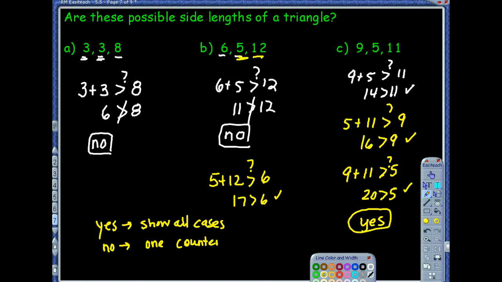I'm noticing that if I pick the smallest 2 sides, that seems like a good way to start this. Because if the 2 smaller sides do not add up to the larger side, that's a dead giveaway that it doesn't work. Exactly. Because if I'm taking one of the larger sides and adding it with a smaller piece, of course it's going to be larger than something that's smaller than that too. So looking at adding the 2 smaller pieces first is maybe a good approach. Part of it is it helps with the no's because then I don't have more pieces to find. But again, when it's a yes, we do want you to support your thought process.